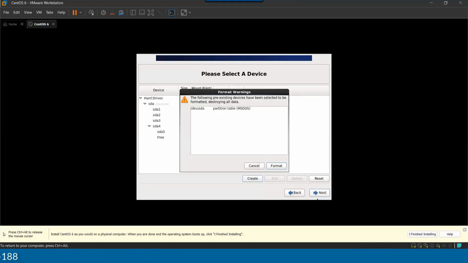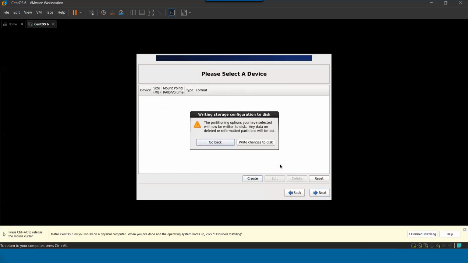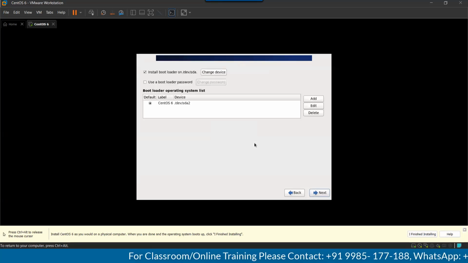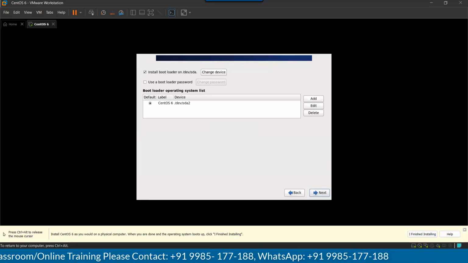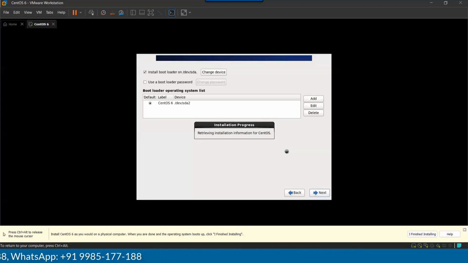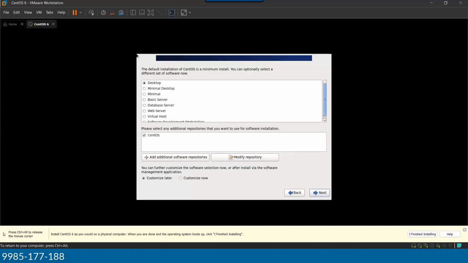Next. Here, format. Now here, write changes to disk. Next. Now, select desktop if it is not enabled, so that after entering the operating system, you can see GUI mode when you log in to your computer.